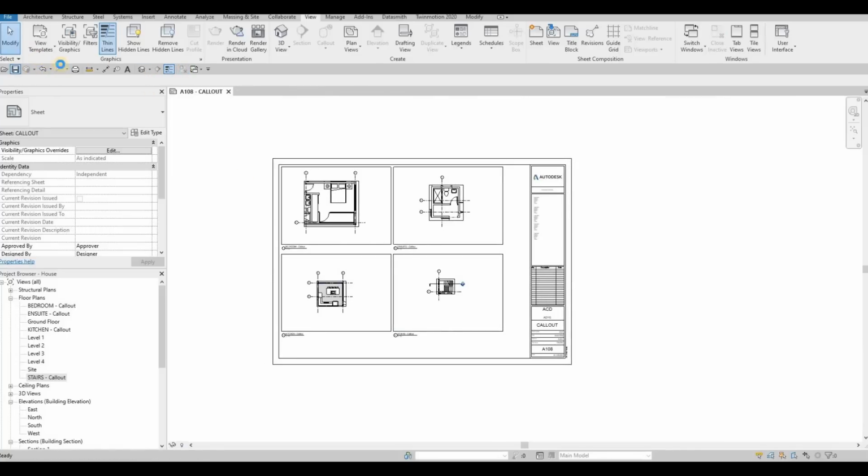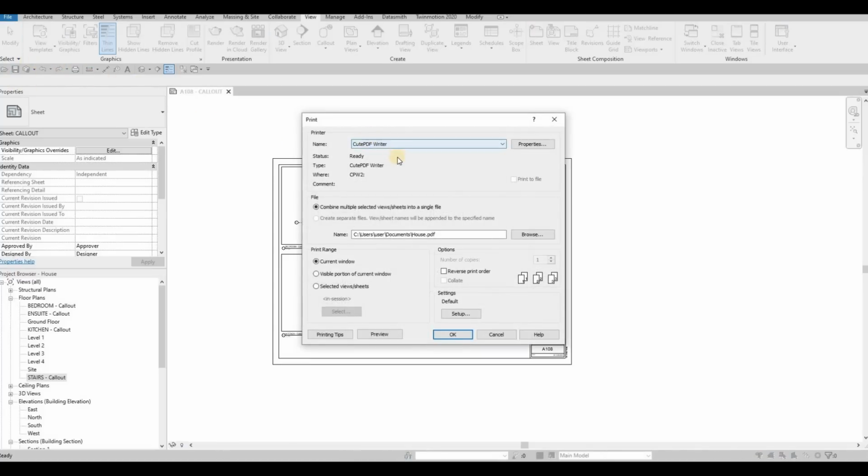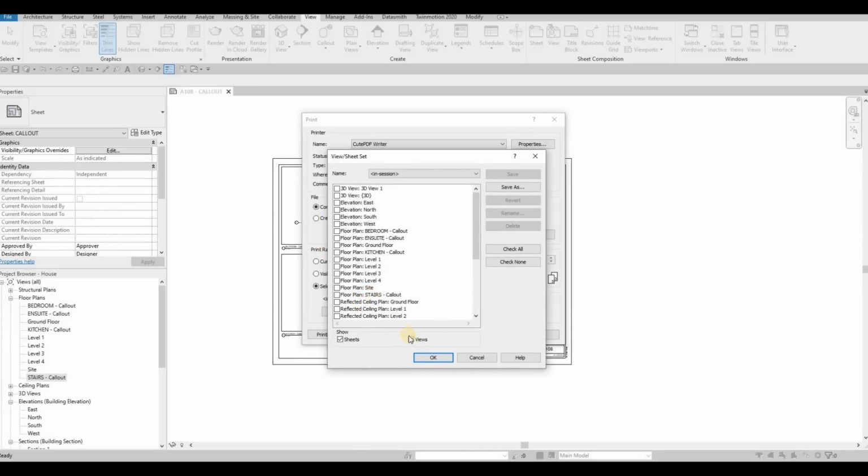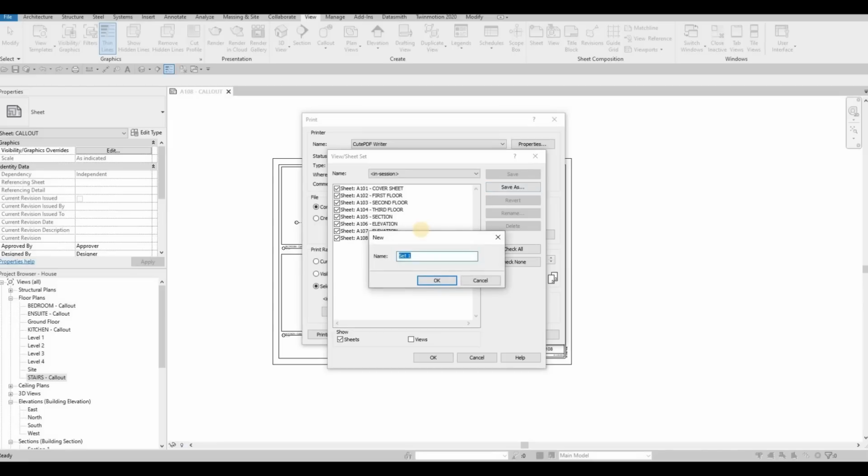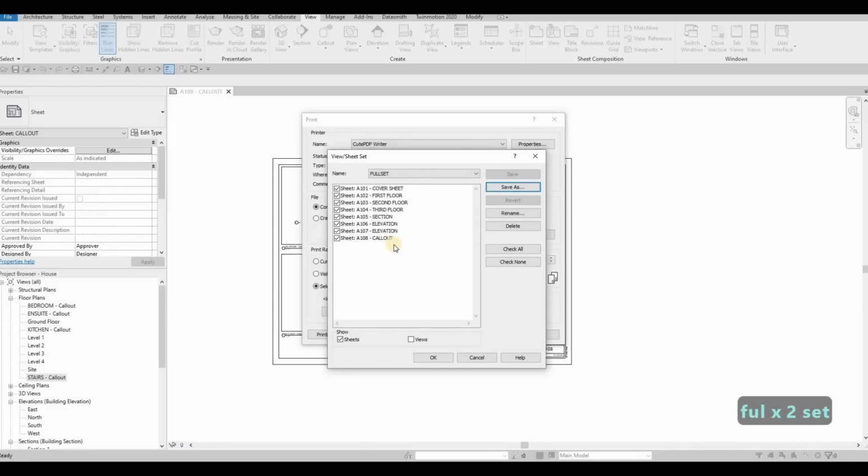What we need to do now is to print it to show how it looks. So click here, choose your printer, combine, make sure when you are selecting the views, click combine again, because it will go to separate files. So you want to make sure you do that. Uncheck this one. Most of the time you do a full set, so you could check all and then save full set, and then you could create multiple presets.